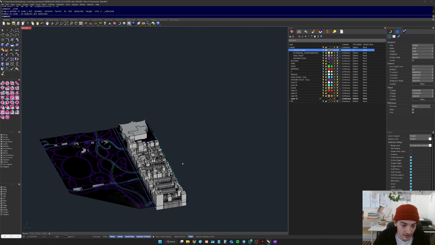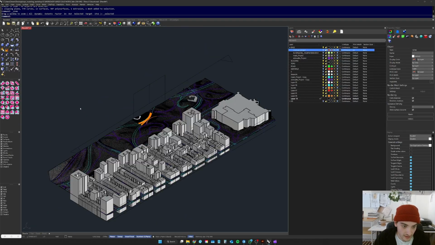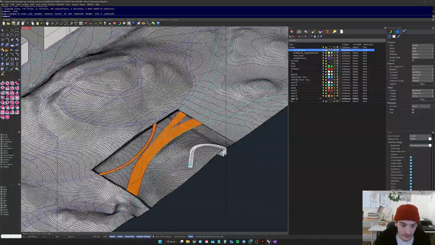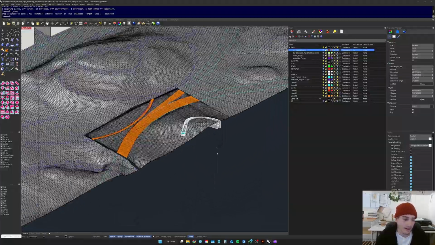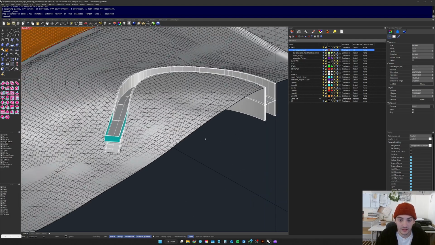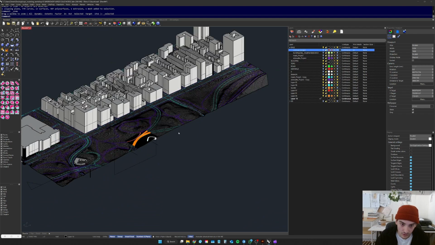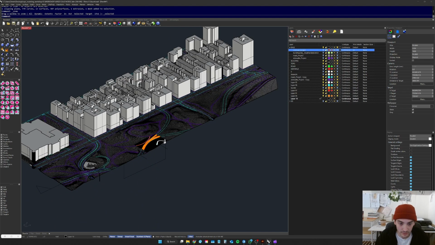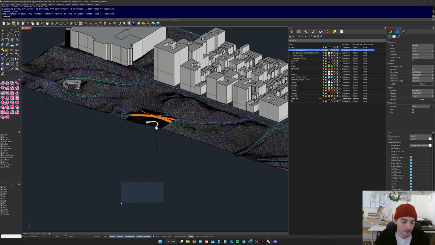I don't know. Let's say you're making an isometric or an axon or something, and you want to have an isometric section, right? So something like this. You can show it this way, or maybe the entire site like this, and show maybe where your thing is. And yeah, this is super powerful.